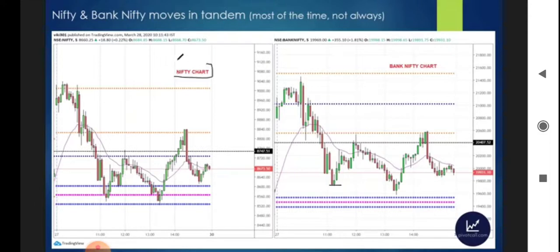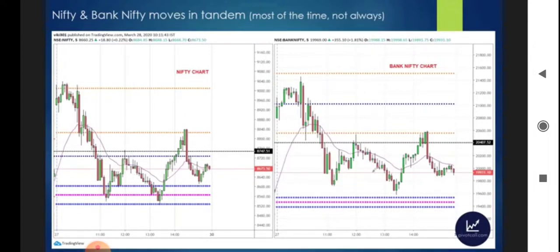Now look at the Nifty chart. Nifty was at the CPR, even though Bank Nifty was not at its CPR support. Nifty suddenly reversed from the CPR, and Bank Nifty also reversed. That is what I mean by moving in tandem. So next time, if you shorted here and kept your take profit here, but you see that Bank Nifty reached here while Nifty is already at the CPR, it is good to book your profit here. Don't wait for CPR. Book your profit here, because anytime Nifty can bounce. That is what I mean to say.